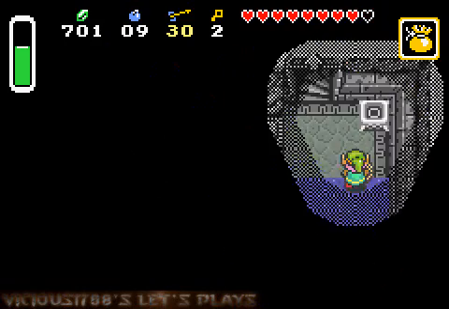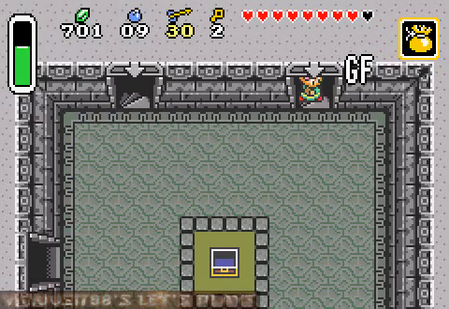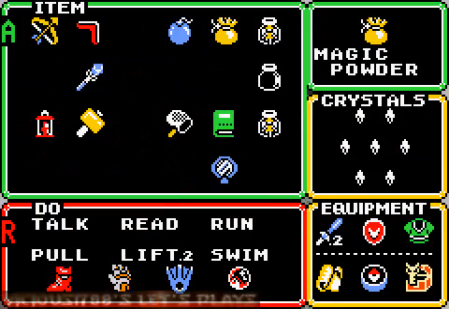You know what? Don't get too concerned about money. And you'll see why a little bit later. But you know what, guys? We're running out of time, so next episode of Let's Play Legend of Zelda, Link to the Past, we're going to make our way to the first dungeon, kill the boss, and move on to our second one.